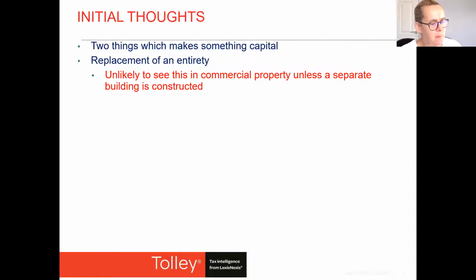So, and I'm sure people are aware of these principles, but it's always quite useful to go through them. If you've got a factory, and it could be a huge factory, and you replace the roof on that factory, you could be talking about lots of expenditure, significant amount of cost, but that can be a repair because the building is the entirety, the roof is only part of that whole building.